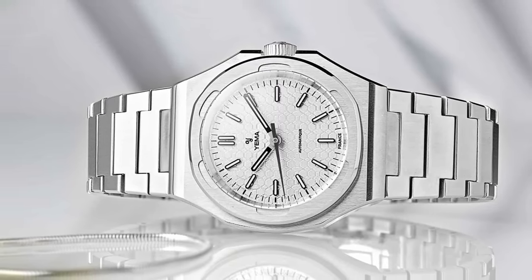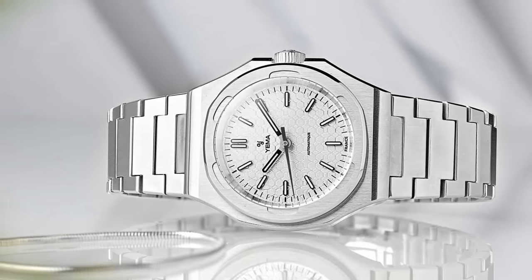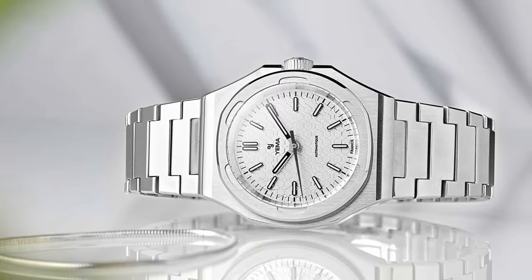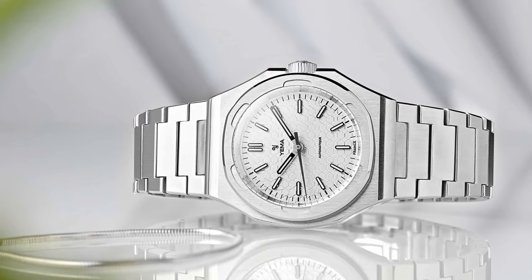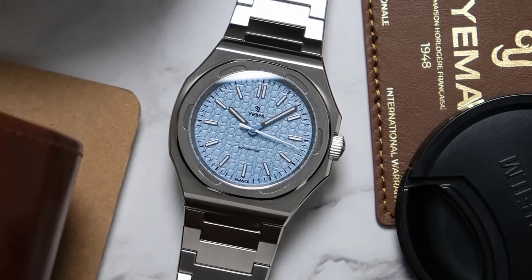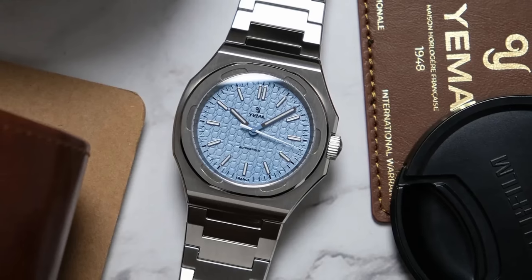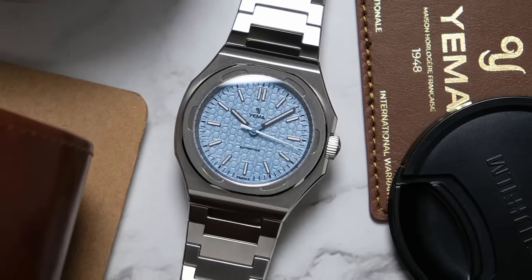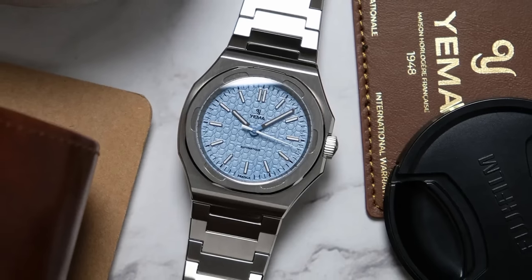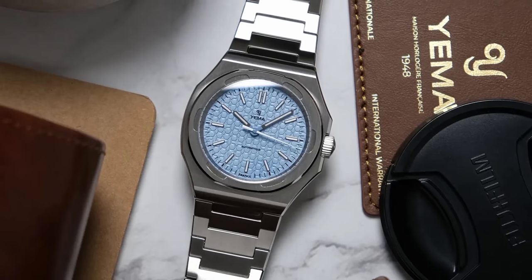So comparing that to the Maurice Lacroix Aikon hashtag Tide that we just saw there, it may not quite have the same level of morality to it, but in terms of design, it manages to bring a unique styling to the integrated feel with that inset bezel that they have going on there. I understand this is a pretty high quality watch as well for the money. In-house movement too, might be tricky to get serviced, but still it gives you that extra cachet. Yeah, really nice. I like all the little extra details as well as the integrated case.